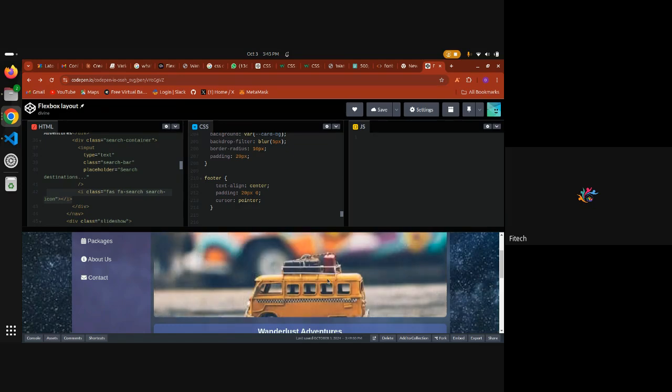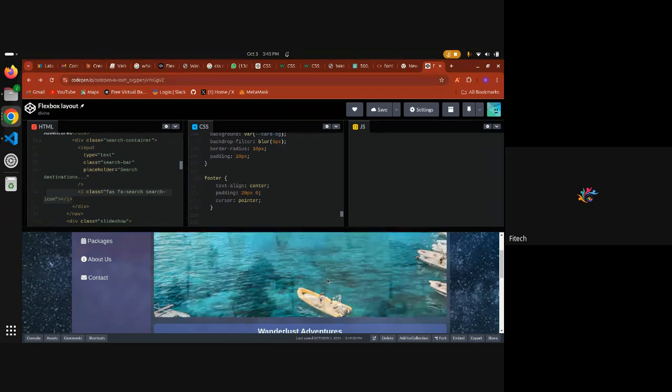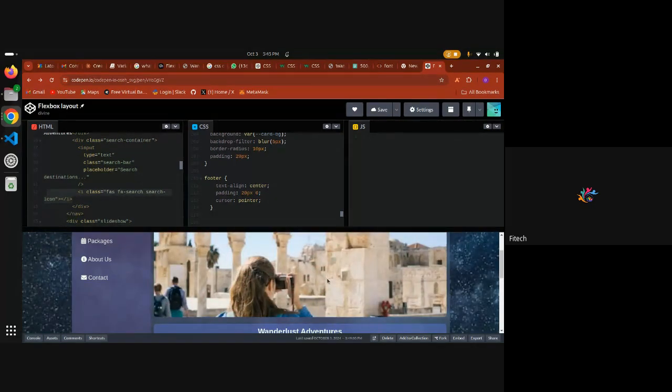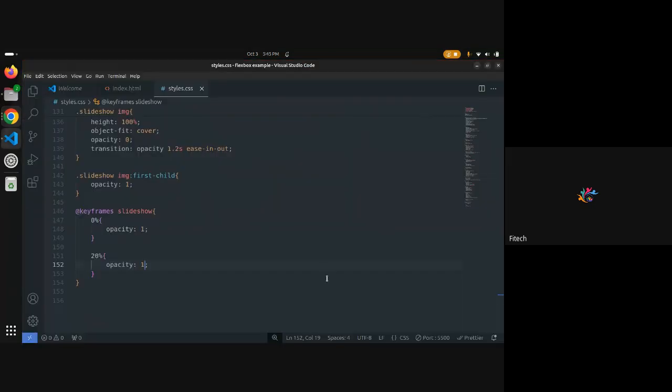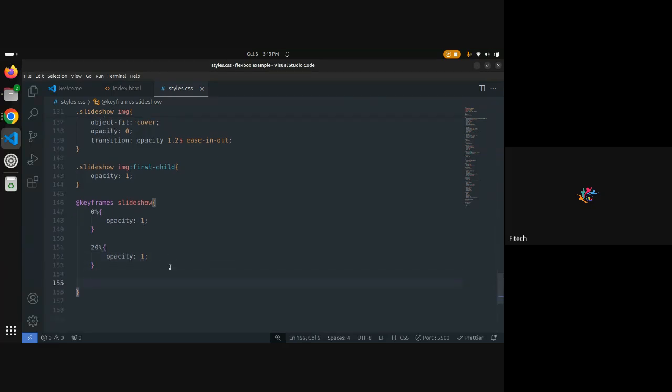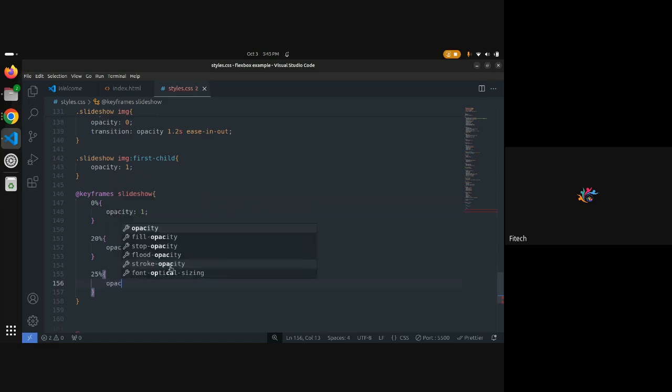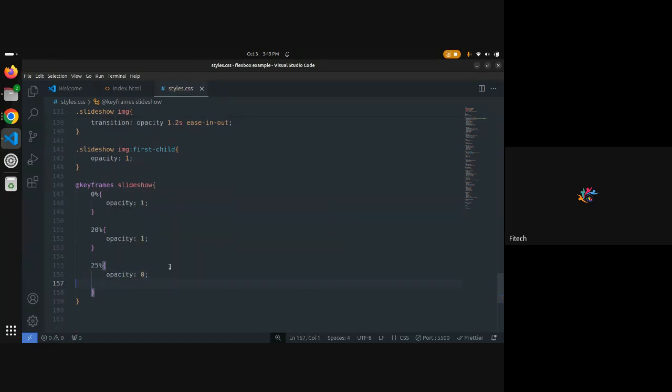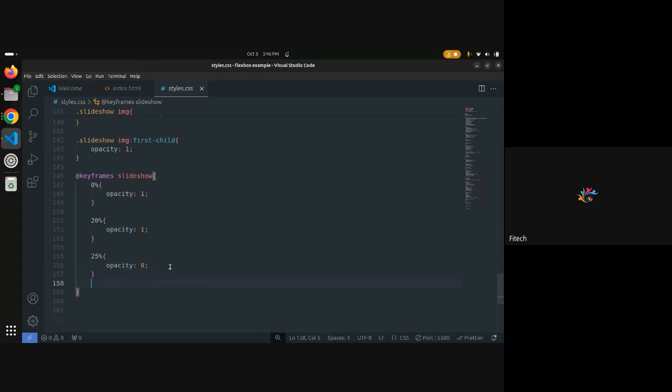It's not a very smooth transition. So at 20% of the time we are going to spend for the full animation, the opacity stays 1. By 25%, it should start fading out, so by then the opacity is 0. Opacity value is either 0 or 1, there's no in between.